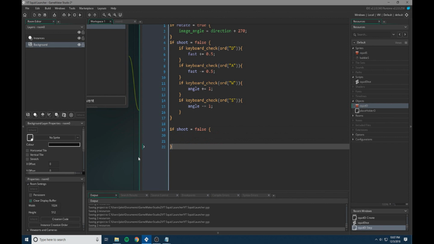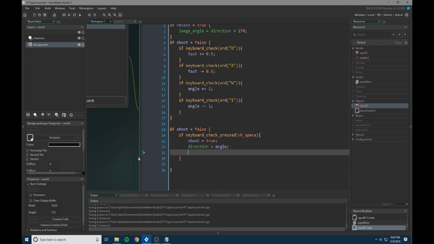So we're then going to add some curly brackets, and what we're going to do here is: if keyboard_check_pressed(vk_space), and then some curly brackets, shoot = true, so that the game knows the squid is being shot; direction = angle, to change the direction the squid is getting launched in; speed = fast, to change how fast the squid is getting launched; and then rotate = true, so we get that sprite rotation.